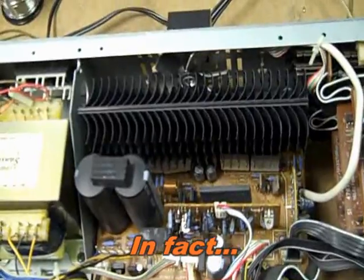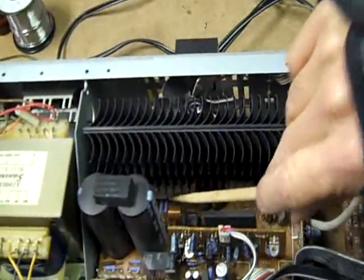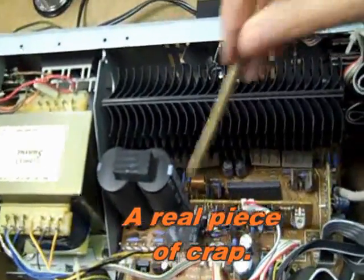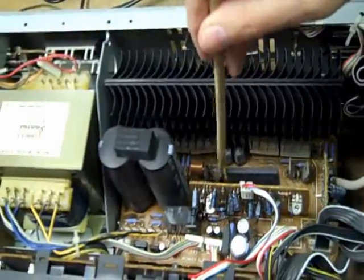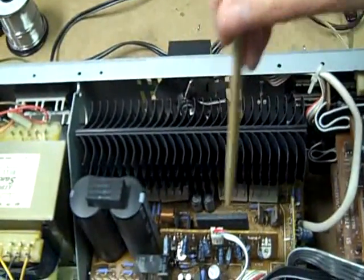Okay, and it did have some bad output transistors, which we'll show in a moment. Also, one of these emitter resistors was bad. There was a couple of transistors bad here, a couple of burned resistors, and driver transistors here. The driver IC was okay.